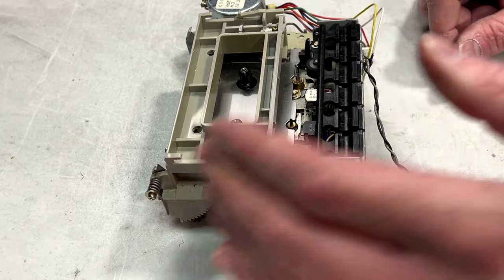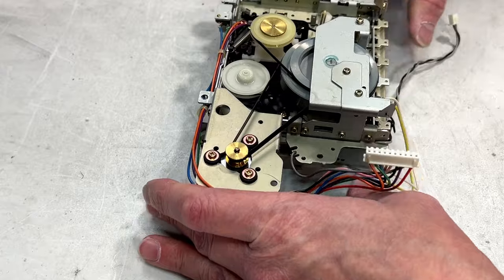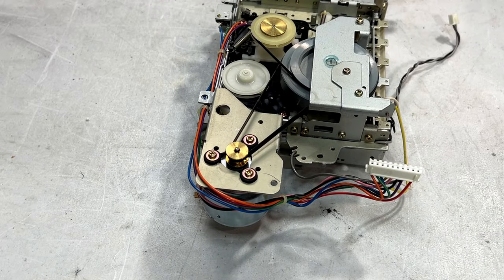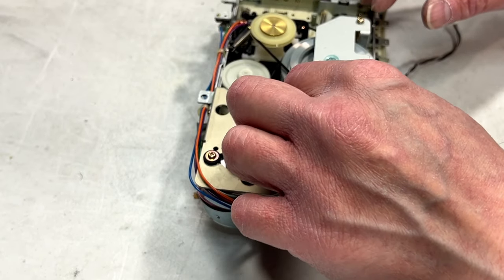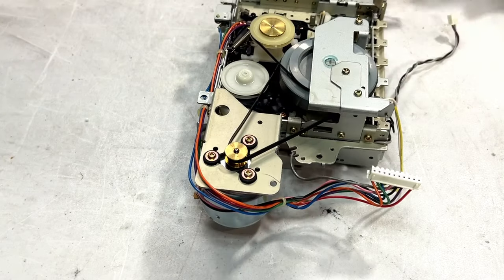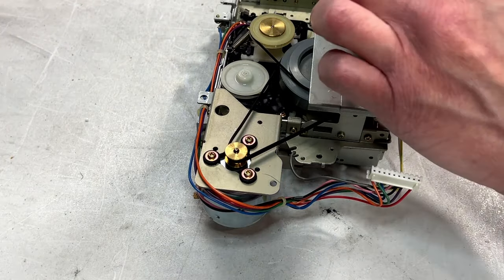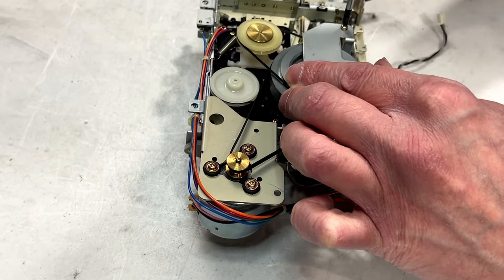This appears to be completely proprietary to Bose, so I don't know if this will work for any other deck at all, but that's neither here nor there. Let's get into it. And the first thing we're going to want to do is probably change these belts, because they are not very good, at least from what I can tell. So we might as well start there.